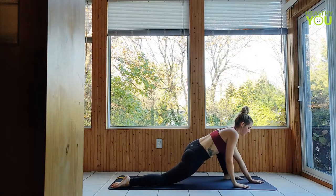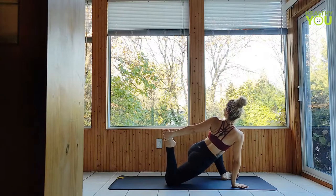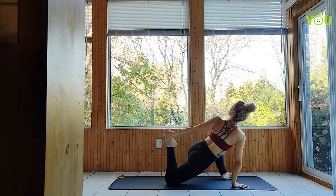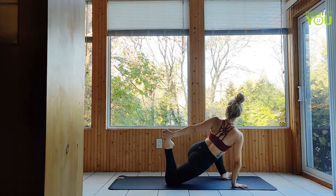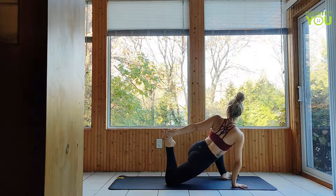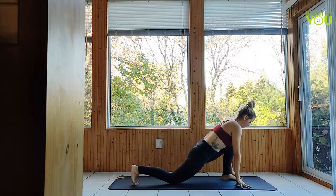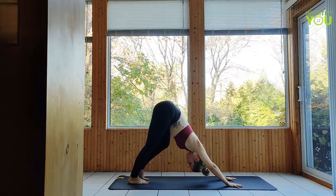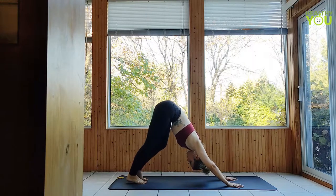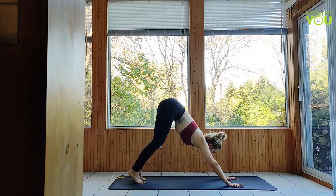To your hands, if lowered, raise the back foot, drop the left knee, and reach back with the left hand, twisting open to the left side. Release with control and make your way to downward facing dog. Gaze forward, hop or walk to a forward fold.